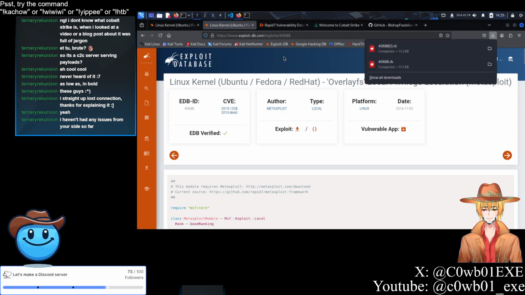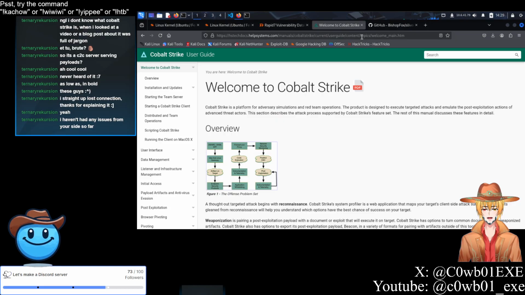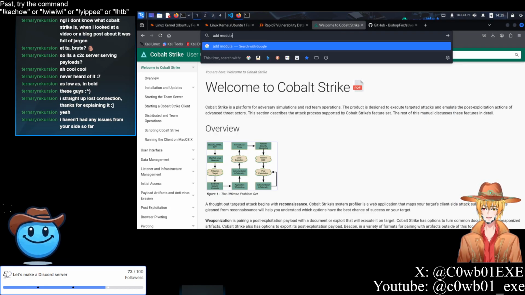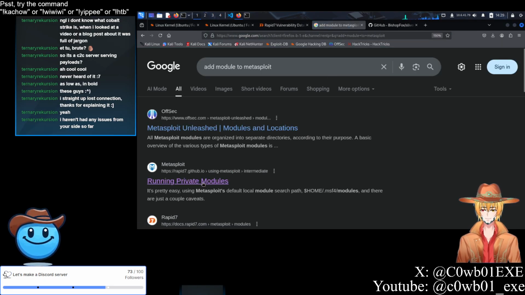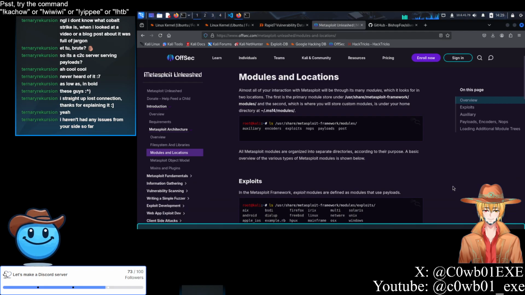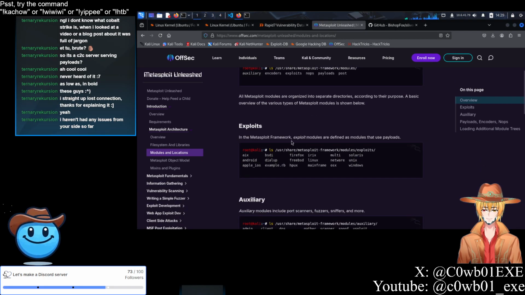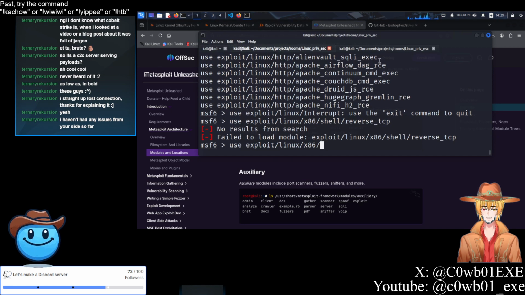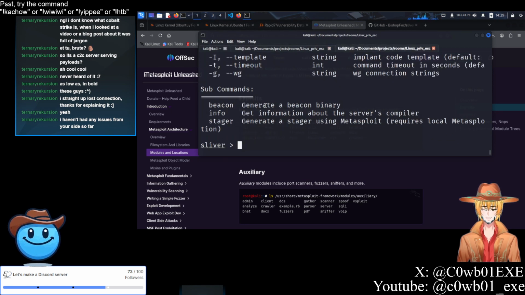Okay, we already downloaded it. Now I gotta relearn how to add modules to Metasploit. Add module to Metasploit. Okay. User share Metasploit framework module exploits. Okay. Seems easy enough, he said with caution.